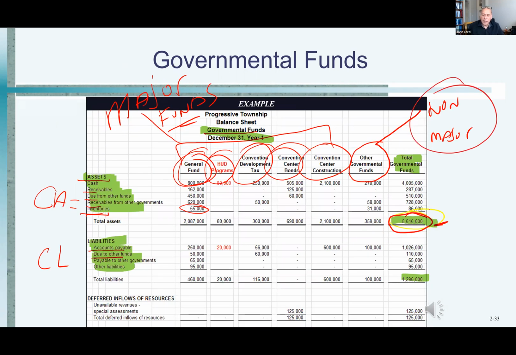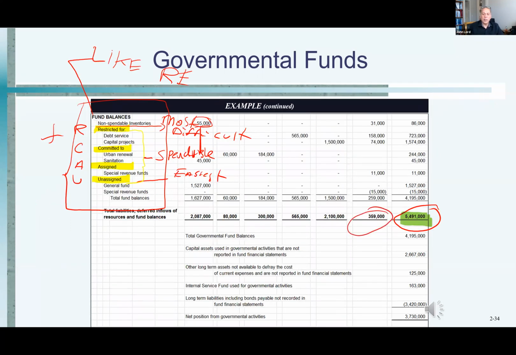Total assets. And the takeaway from here is we end up kind of throwing the baby out with the bathwater because it doesn't match. Unlike the government-wide statement of net position where they just reported net position and stopped, at the governmental fund level they do what you're used to seeing in commercial, which is they gross up the liabilities and the stockholders' equity and report that number so that it is a true balance sheet that balances up to the assets.